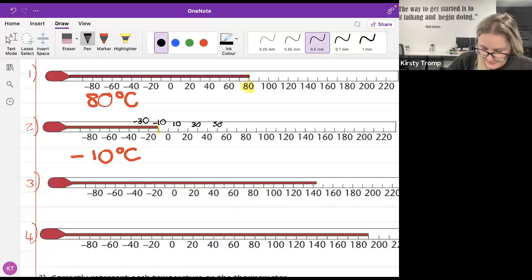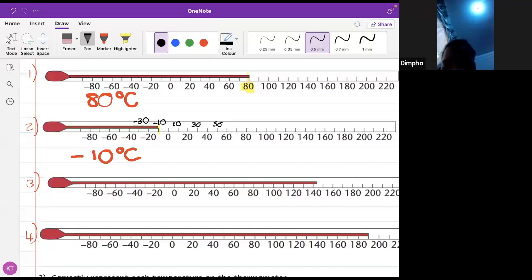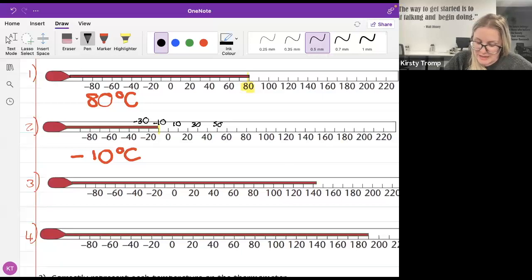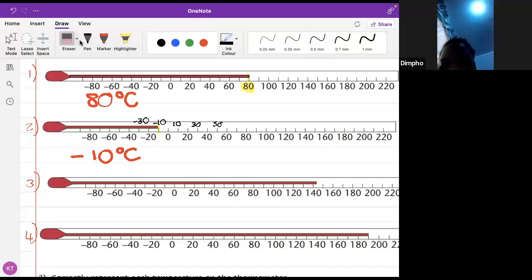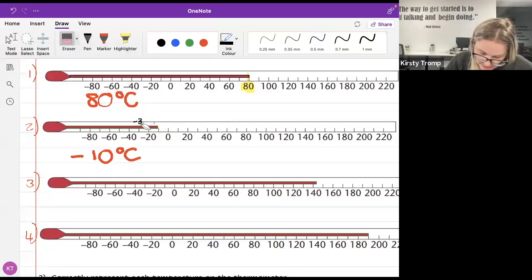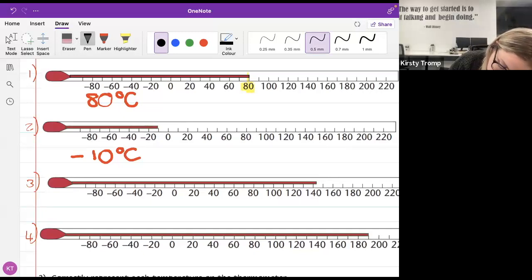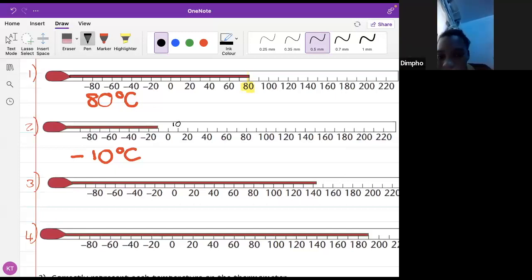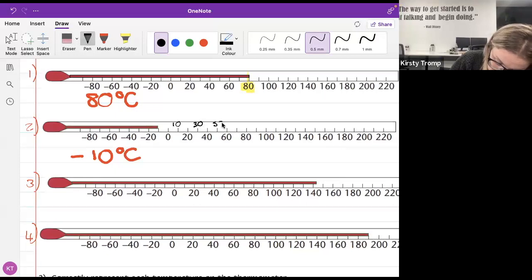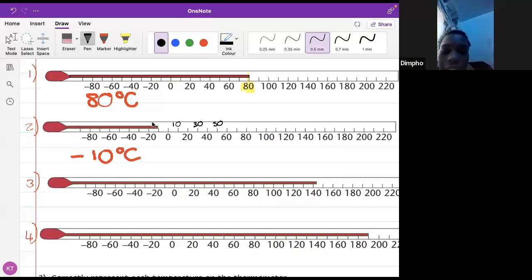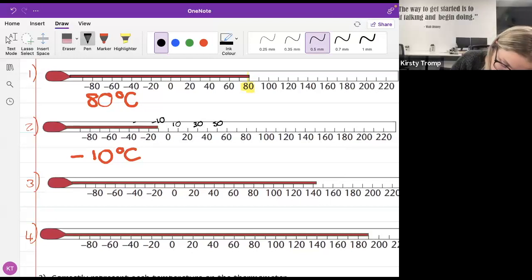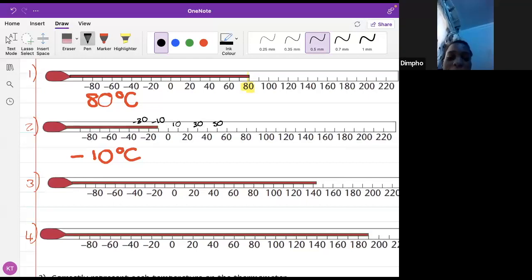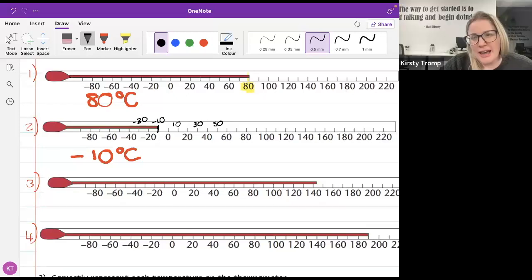Dimple? Hi, ma'am. I don't understand. How did you get negative 10? Okay, Dimple, did you hear what I was saying when I was speaking to Kumo now? No, ma'am. Okay, so let's have a look quickly. Can we see, Dimple, that the line is lying on this line here? If we go on these little lines, I've got 0, and then this would be 10, and then I've got 20, this would be 30, and then I've got 40, and this would be 50. If I was going the other way, Dimple, what would I have? I would have 0, and then I would have negative 10. Good. And then I've got negative 20, and then I would have negative 30. So what is this lying on? It's lying on negative 10. Does it make sense? Yes, ma'am. Good girl.